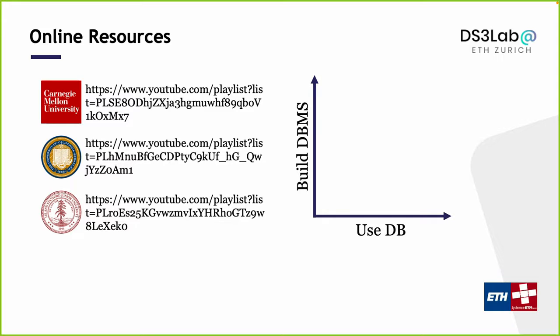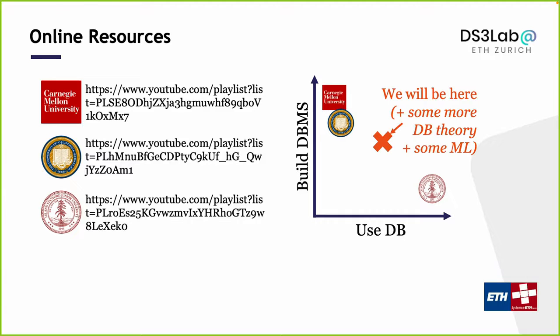There are always two dimensions if you take a database course. The first dimension is how to use a database as a user, how to write a SQL query, all those types of things. There's another dimension about how to build a database system, how the kernel actually works. If you look at the courses, they're at different points in this space. Some courses talk more about how to use a database, and some talk about how to build a database system. So our course will be somewhere in the middle. We will try to cover as much as we can, balancing between these two dimensions.